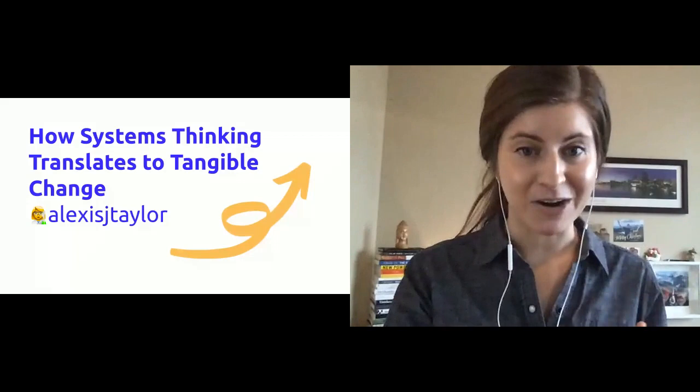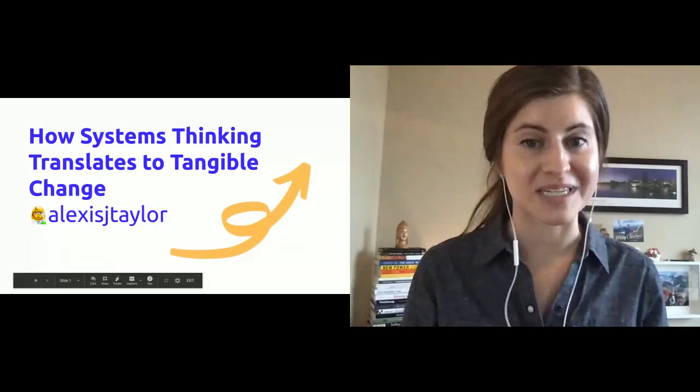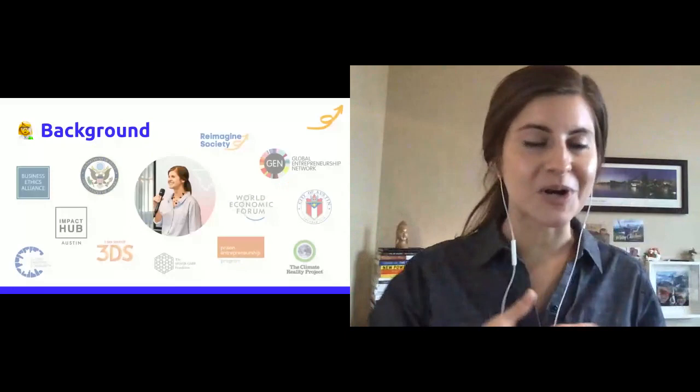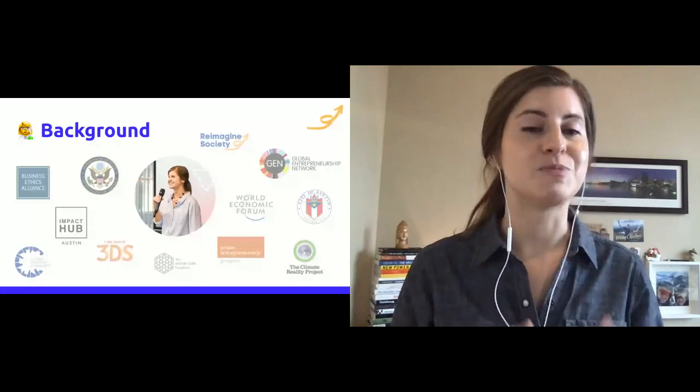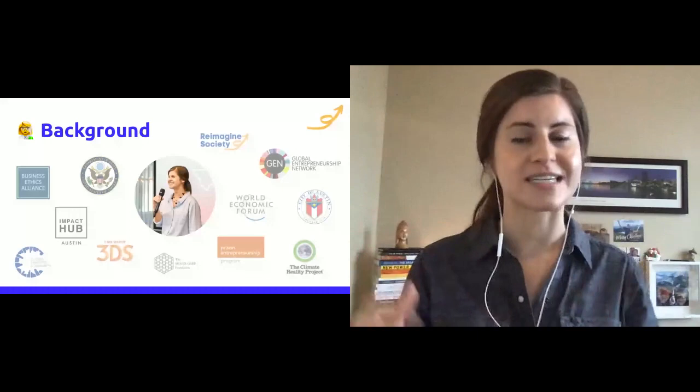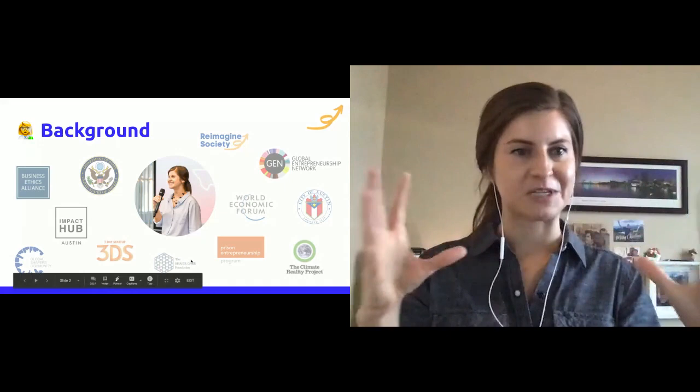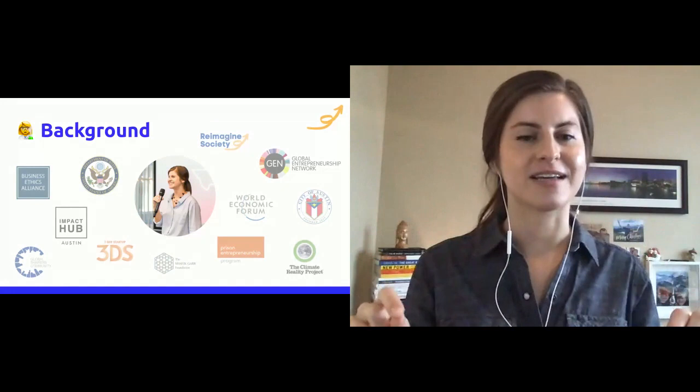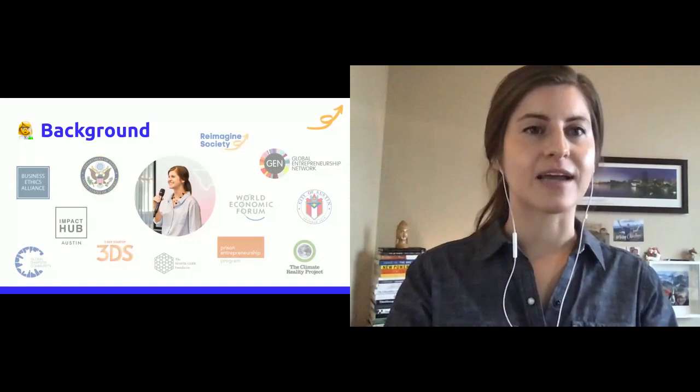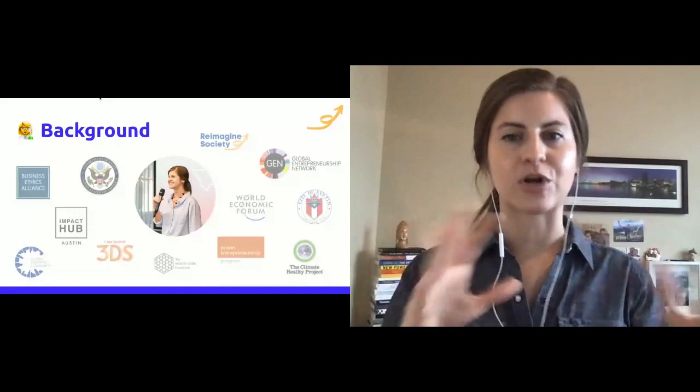A little bit about my background and how I got into this space: I have a very varied background of experience and I've worked with many different organizations. I've done everything from being a social intrapreneur to being a social entrepreneur, to being a CEO under 30, to being a city commissioner, to building bridges of innovation and entrepreneurship across countries around the world and working with young leaders across six different continents to help them build their entrepreneurial potential. That's really been at the root of the work that I've done. But the key thread that crosses throughout everything is that my mission is to remove barriers to equitable growth.